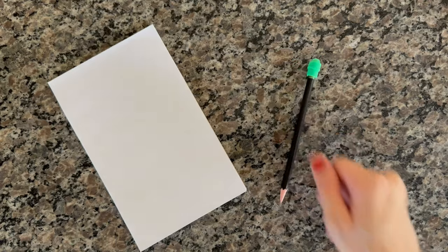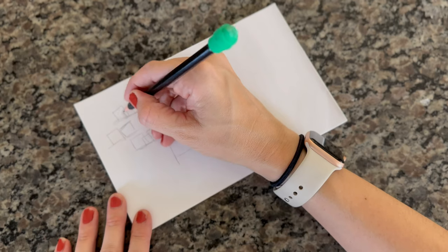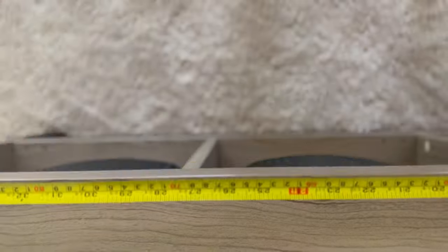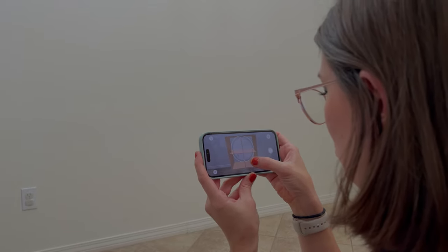Now that we had an idea of what the space was going to look like, it was time to draw out some plans. You can do a quick sketch — it doesn't have to be fancy, just to give you an idea of the layout. Measure any furniture you already plan to use, and if you're buying new furniture, see if the company has AR features so you can visualize it in your space. This was honestly the hardest part — finding the right furniture got quite frustrating. We almost ditched the bookshelves, but we didn't give up. If you're feeling stuck, don't give up. Ask a friend good with design, or if cost is the issue, refurbish old furniture or build the space slowly over time.